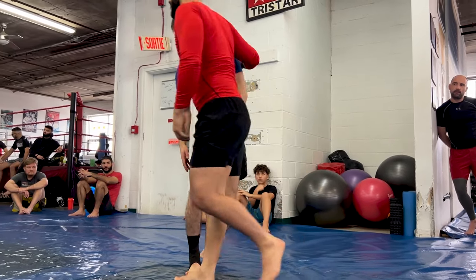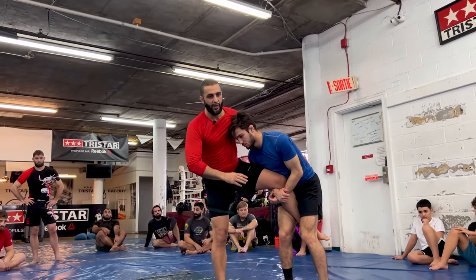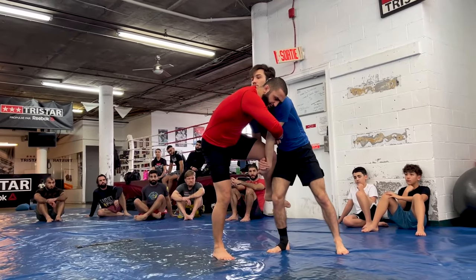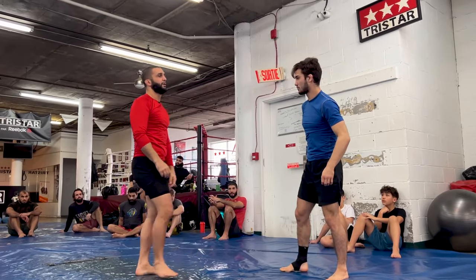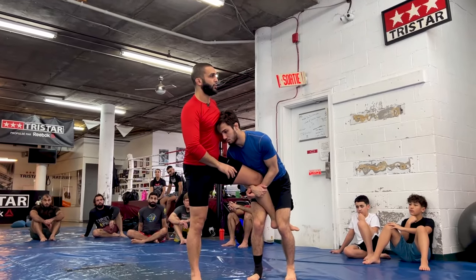Okay? Guys, first thing I try to do is bust a lock. I try to free my leg this way. I wizard, I duck under, I'm driving to free my leg. I'm pinching his elbows together, I'm freeing my leg. Just like this. I separate his hands, okay? Sometimes you're gonna get a guy so strong, so locked on your leg, you won't be able to free, okay?